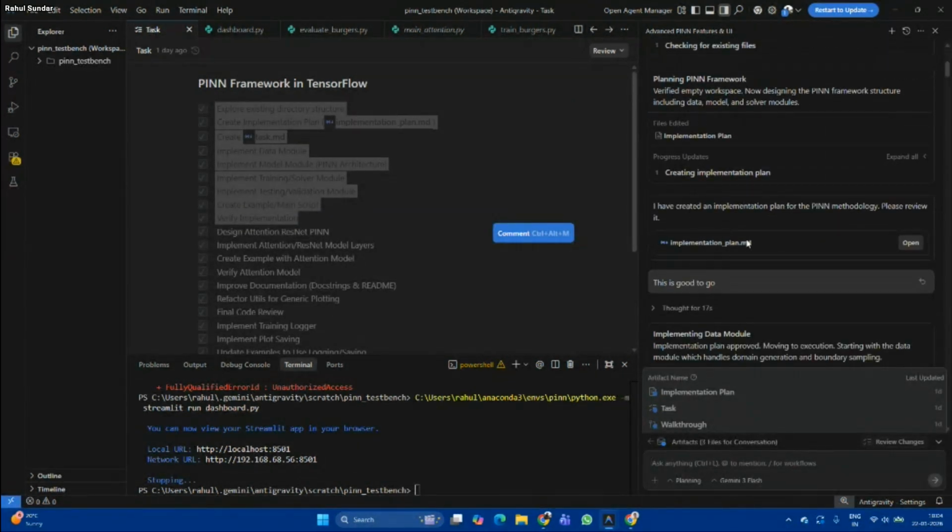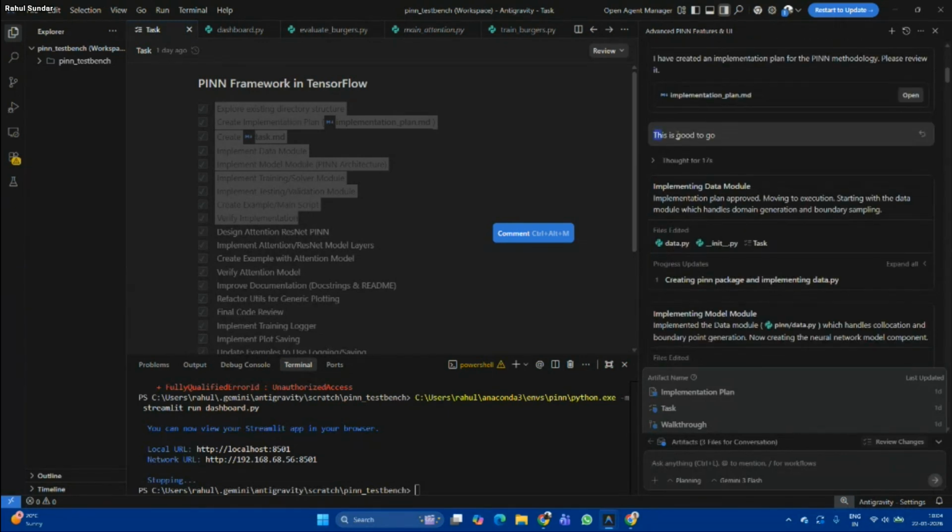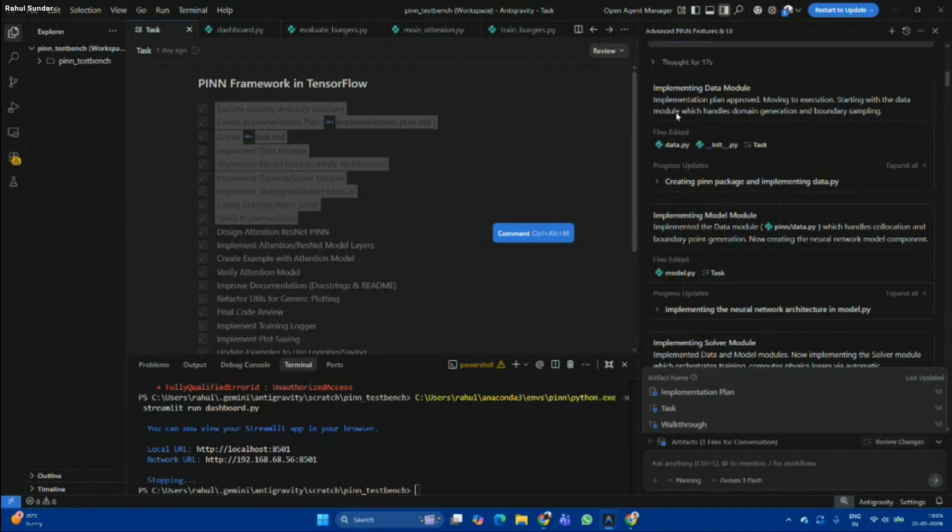And again, I have to provide some review. It asks for my review because that's the mode I set this entire tool to. So I didn't want to automatically execute tasks without my intervention, which you can also avoid if you have enough confidence on the platform. But this is just for me to understand what it does and how it does things. And basically my comment is also useless except to say that, oh, this is good to go. I didn't have to touch a lot of these things, and it was very good at executing most of the tasks.